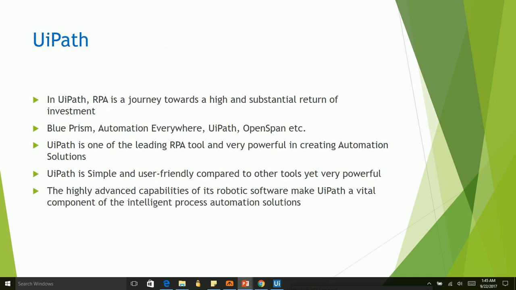Now, when I'm saying automation can be done in many particular ways, right? In many ways, it can be done using coding. I have done automation. I have built our own tools. In our project, we have built our own tools using Python.